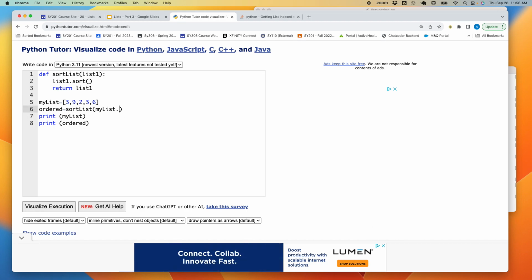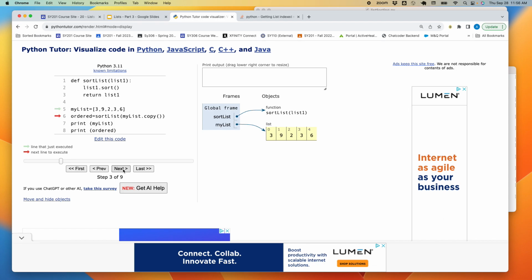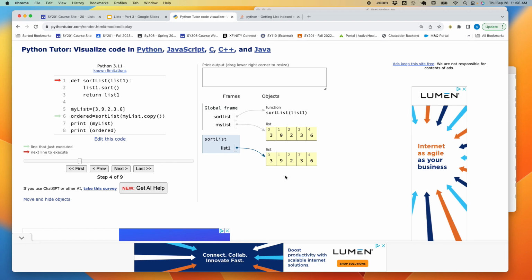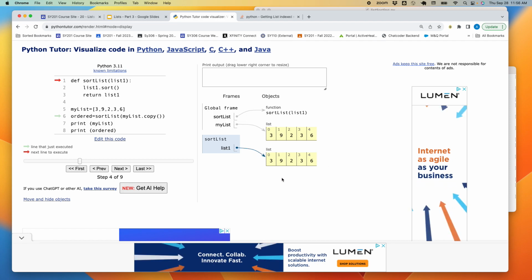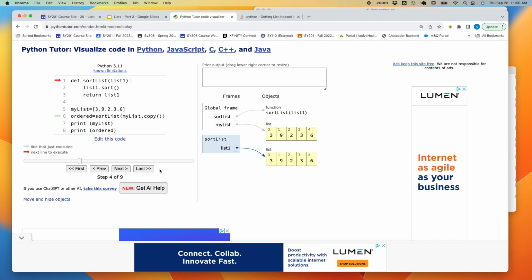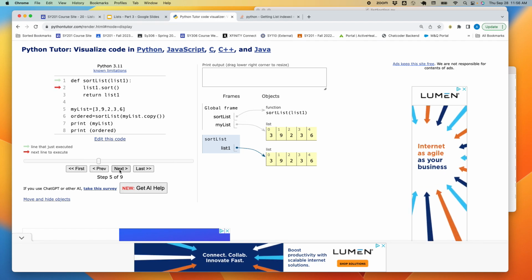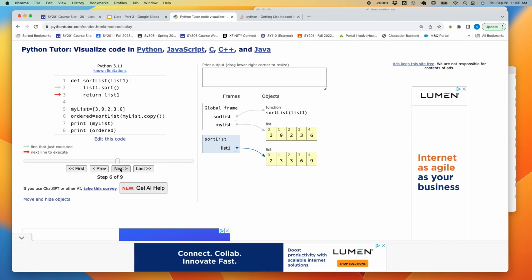So I'm going to simply make a change here to copy my list before I pass it into the function. There's my sort list defined, my list defined. Notice now I get the same behavior I had with immutable objects. Now I truly do have a separate copy of list one in a separate memory location. When I do the sort, only this version of it gets changed.